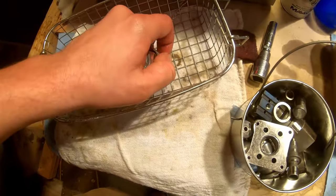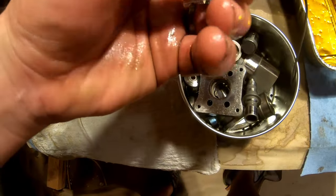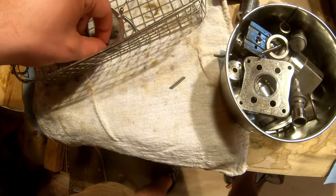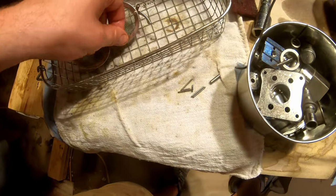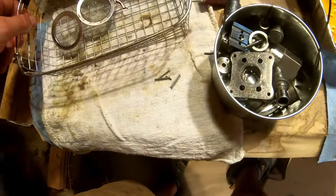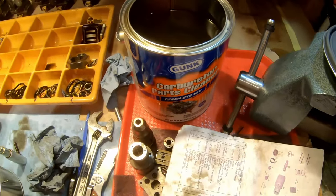And then there's this little basket here. I'm not going to wash the pins because they might fall through the holes in here. But these won't, so I'm going to put them in there. Okay, then this goes in there. Gunk carb cleaner.